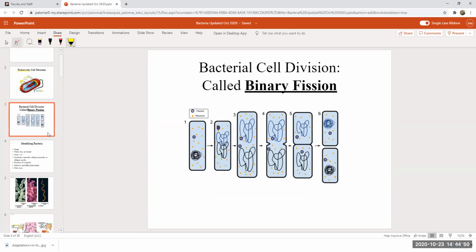Bacteria have asexual reproduction, and the specific mode of asexual reproduction they use is called binary fission. They basically copy their DNA. So you can see they started with just this black piece of circular DNA. It's copied, moves to two ends of the cell, and then new cell wall and plasma membrane are laid down until we have two separate identical cells. Binary fission. This happens very quickly. So bacteria can reproduce very simply and quickly, becoming millions in a very short period of time.